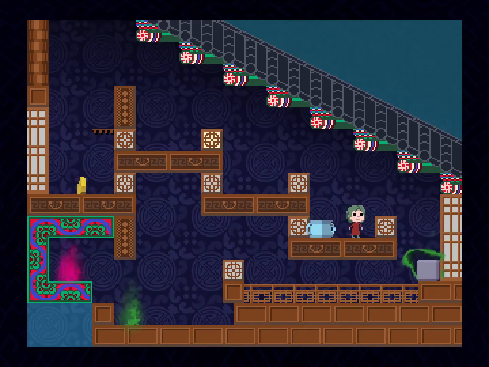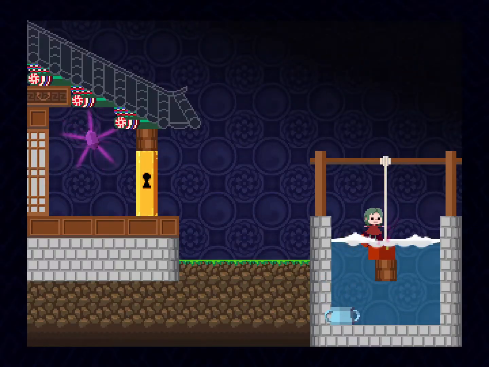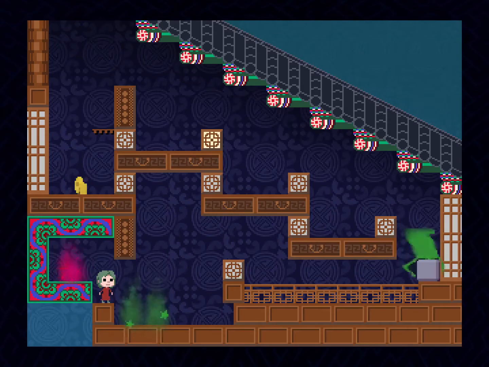I need to add another jar to this room. Okay, I can do that. Can I do it repeatably, though? So I take this out here. Oh, but that puts that jar down at the bottom.